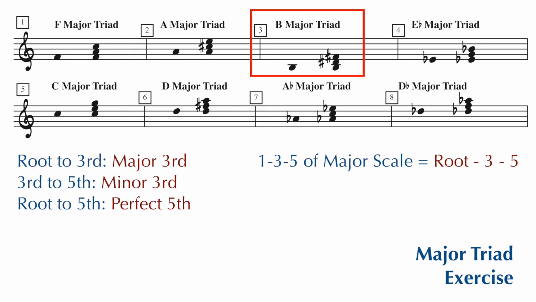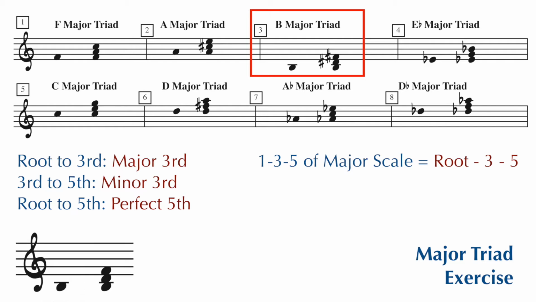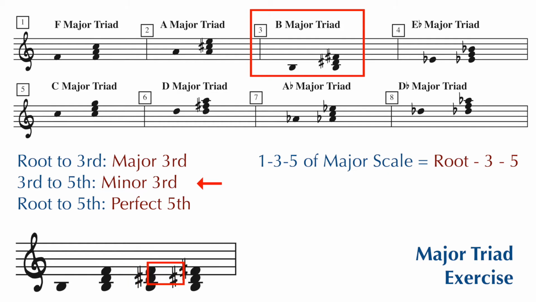Number 3, B major triad. Let's build this one by intervals. So you stack thirds above that B, and you get B, D, and F. B to D, we need a major third there, but it's a minor third, so we change the D to a D sharp. D sharp to F, we need a minor third here, but that's smaller than a minor third, so we change that F to an F sharp, and we have a minor third. And then just to double check, B up to F sharp needs to be a perfect fifth, and it is, so we have B major triad, B, D sharp, F sharp.